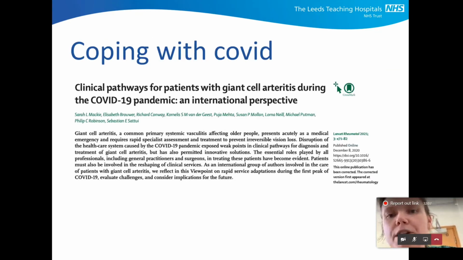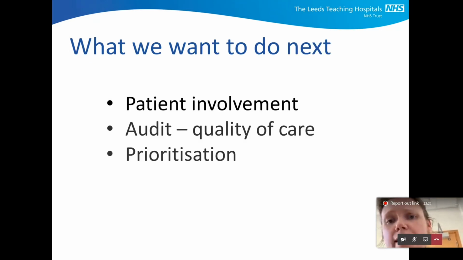We also wrote up our experience of how we rejigged our clinical pathway during the peak of COVID alongside some other international authors, and we recently published that in a journal called Lancet Rheumatology, which is shown here. So next slide, please. So what are we going to do next?